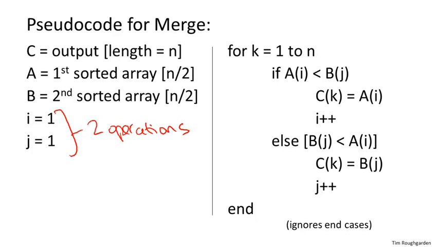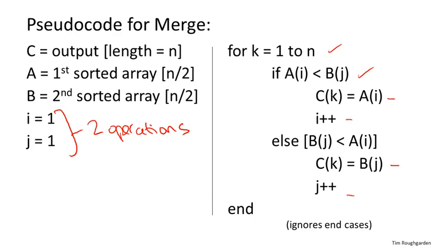Well, we have one here. We have a comparison. So we compare A[i] to B[j]. And either way the comparison comes up, we then do two more operations. We do an assignment here or here, and then we do an increment of the relevant variable, either here or here. So that's going to be 3 operations per iteration. And then maybe I'll also say that in order to increment k, we're going to call it a 4th operation. Okay, so for each of these n iterations of the for loop, we're going to do 4 operations.